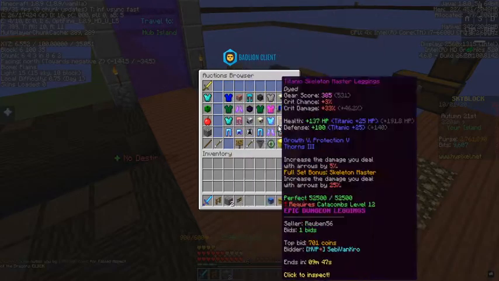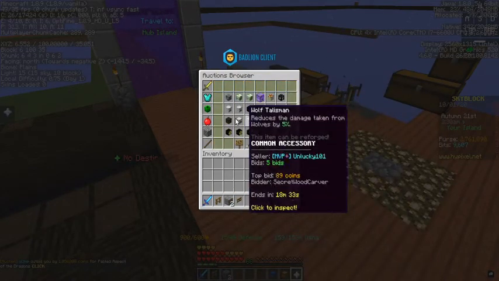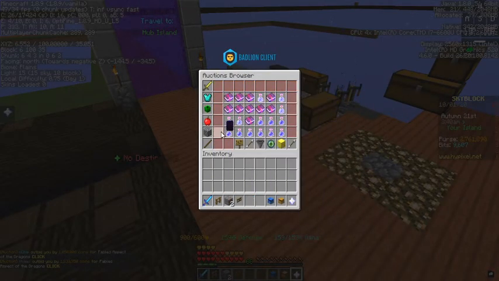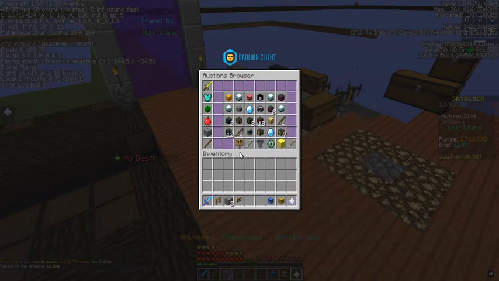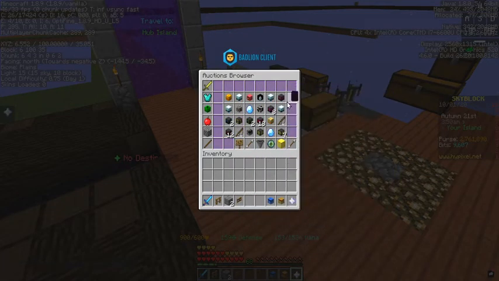Yeah, I guess this is pretty much the run through. So basically, let's recap. Accessories when you're starting. You can do books if you know what you're doing. You can do pets. Okay, let's do some pets. So let's go auction house, pets. You just kind of scroll through.